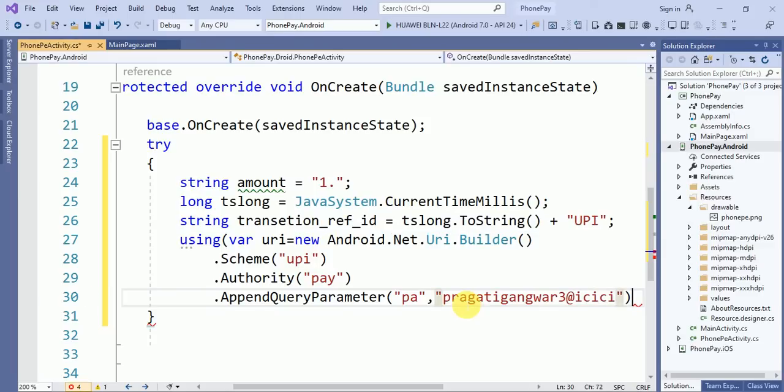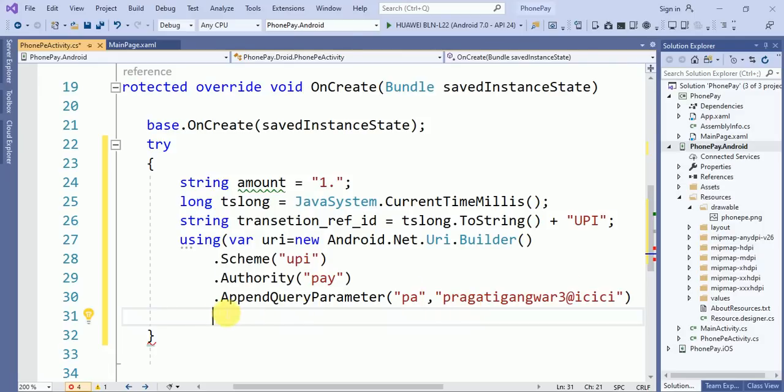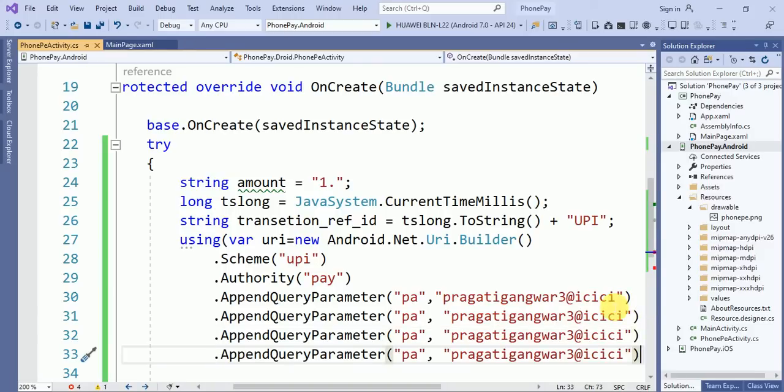ICICI. Okay. Dot. Now I will copy and paste a few parameters we have to add, that all are mandatory. So first is the payee address, and second is PN, which means the display name that will be visible.